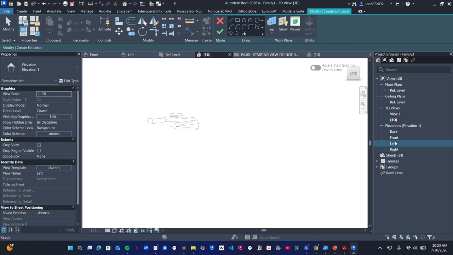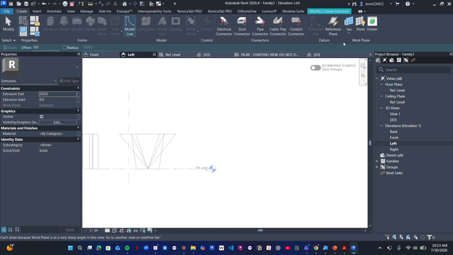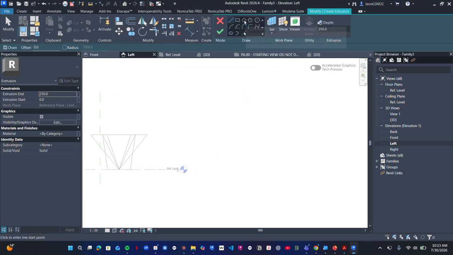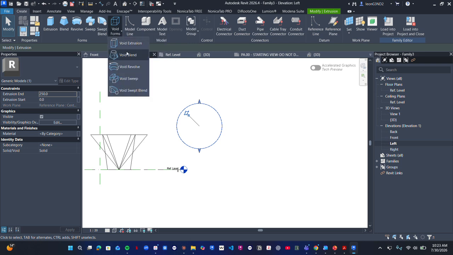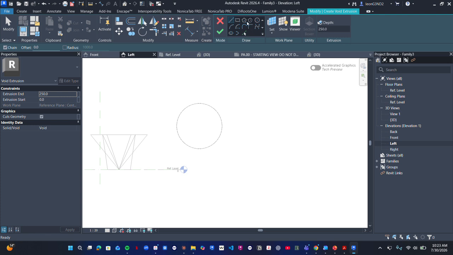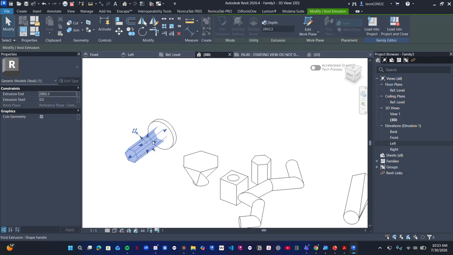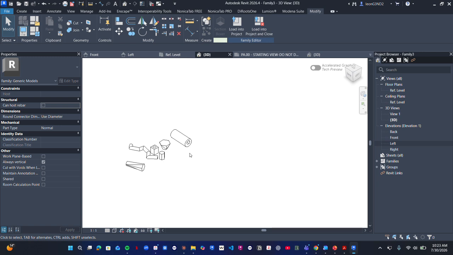So yeah, stuff like this is really good to kind of just go into a specific view when you want to create these extrusions. And also just make sure you set a specific work plane. Say front, say left. Yeah, just set your work plane that you want to work in. And I'll create this circle here. It's okay. I'll create an extrusion within the circle. Void extrusion. Hexagon. Okay. So I can go into 3D. Once I've developed that now in 3D, it makes it easier to kind of play around and mess with what we've created. I'll just do that there. You can see that's the shape we've created.